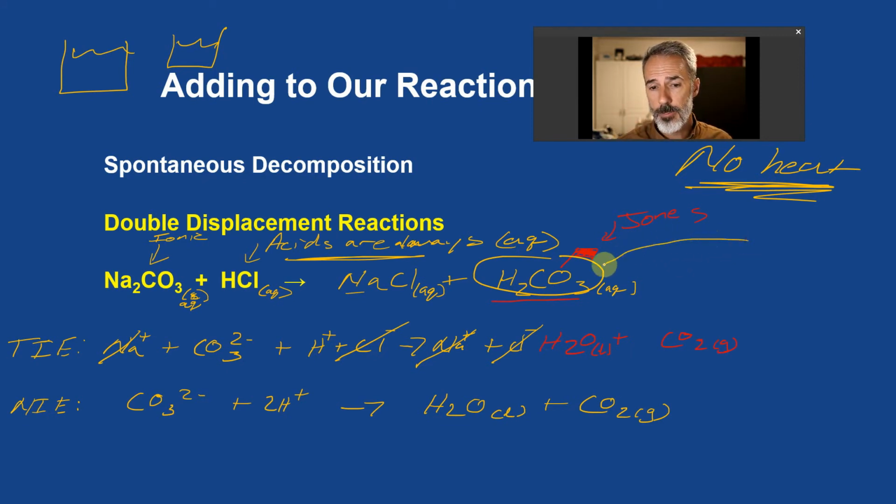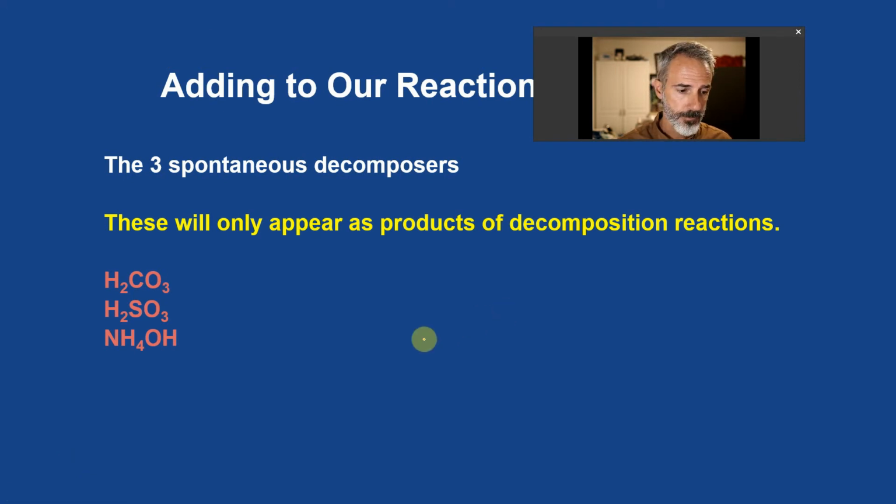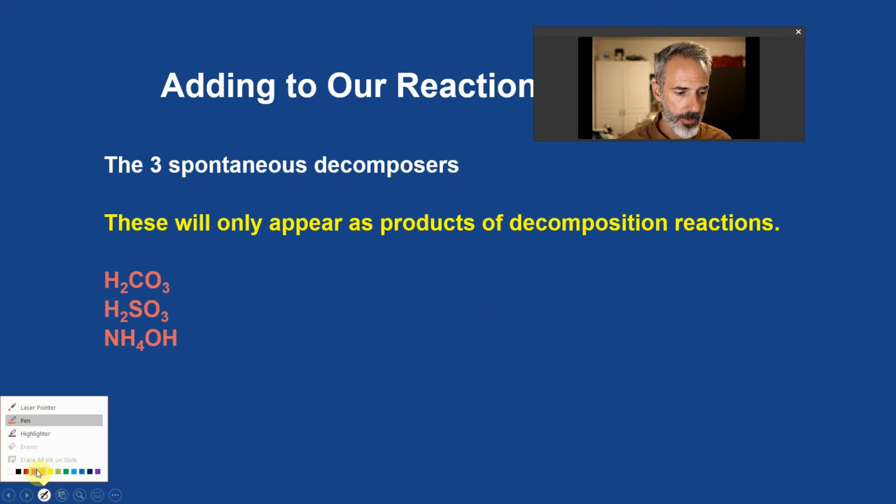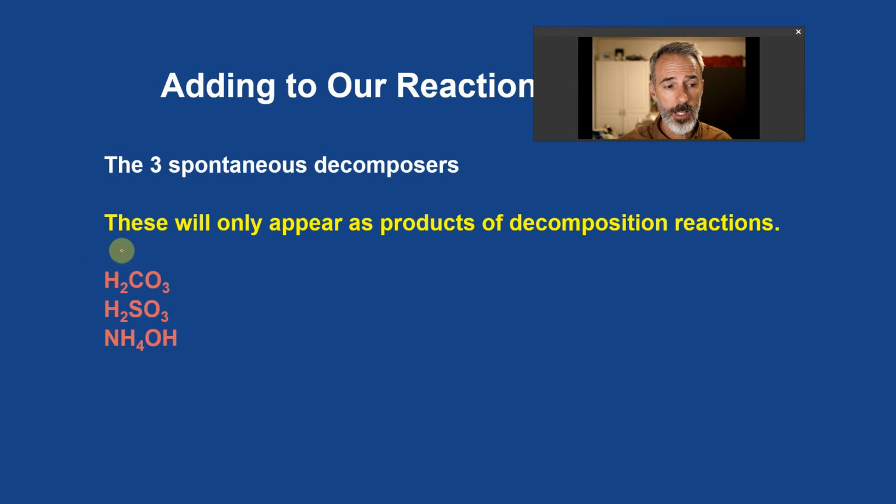Your job is going to be to spot these red flag compounds. So let's make sure that you know what those 3 red flag compounds are. And let me get my red pen out, because every single time you see one of these made, like we just saw this one made, as a product of a double displacement, you should exclaim in your head, red flag, red flag, red flag, because you have spotted something most people won't, and then decompose it. Or you could say, because you know when they decompose, like this one makes water, liquid water, and CO2 gas, they all make gases. That's why we're studying these in the gas law unit, right? They all make gases.